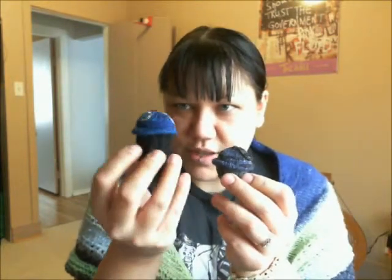I finished 2 cupcakes. These are wedding favors. This one's screwed up. Looks kind of like a mushroom. I misread the pattern. It's the free pattern. It's the Jane Knits hat by Whip Insanity, which was made for Karen's wedding, and I'm just kind of stealing it.